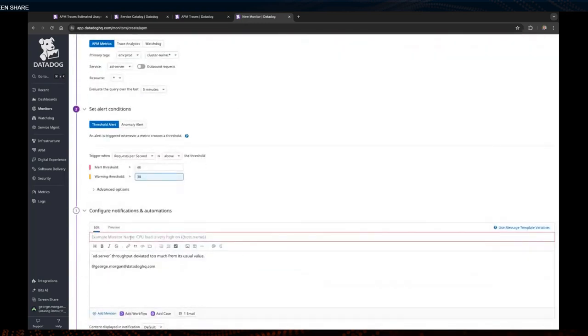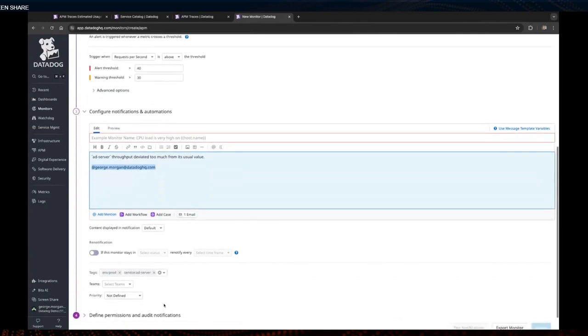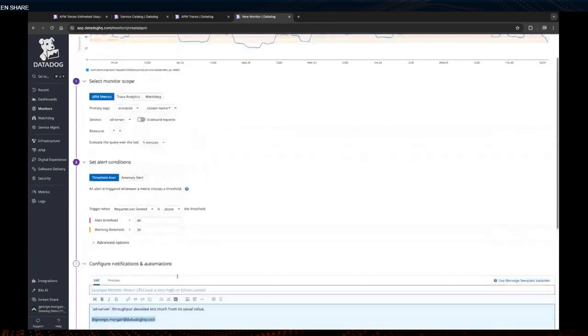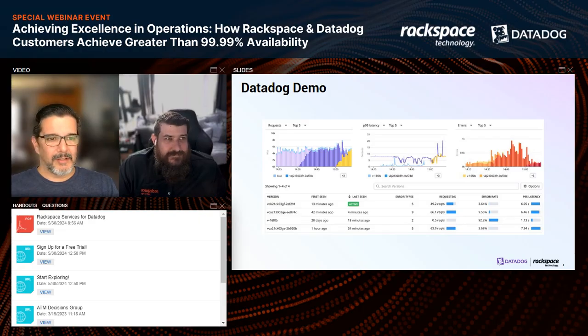And then at that point, this is where you actually notify your team. You specify the name of the monitor, what you found, who gets notified. In this case, it would be me. And if you want to assign any tags, when you're looking at all your monitors, if you want to correlate or drill down based on a service name or environment, you have that ability to do so as well. So as you can see, you can get notified very quickly, depending on what kind of issue you run into. With that, I'm going to come back from the demo. I'm going to stop sharing my screen, and Josh, I think we can proceed.